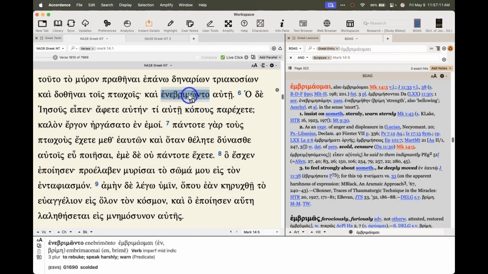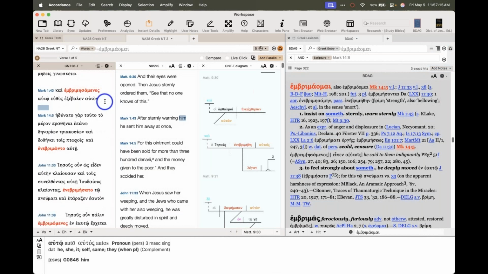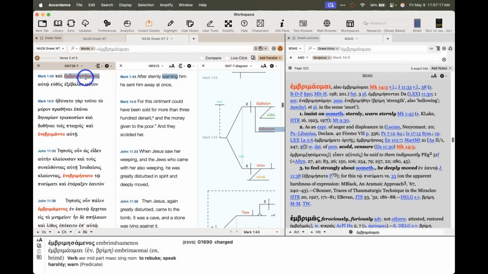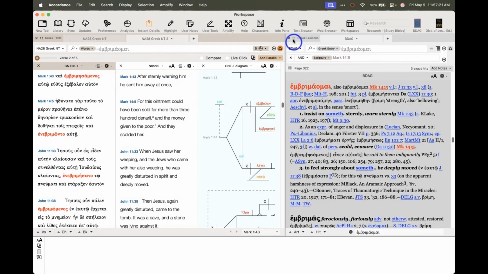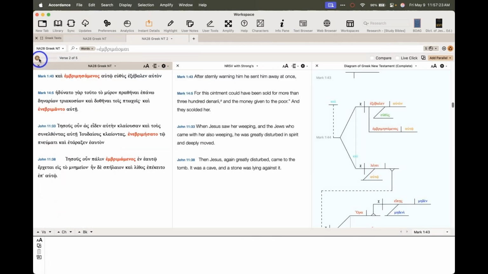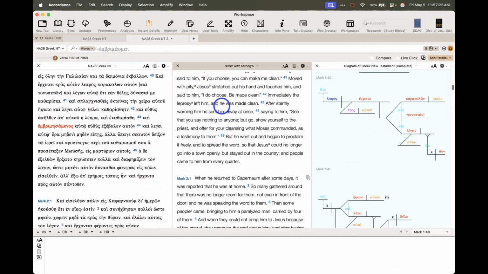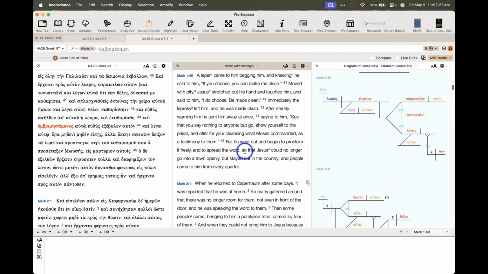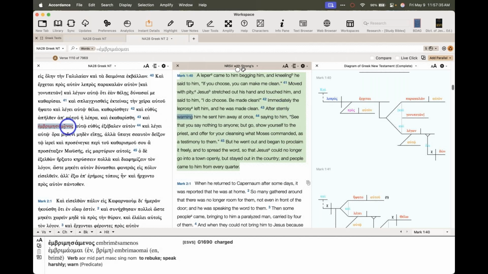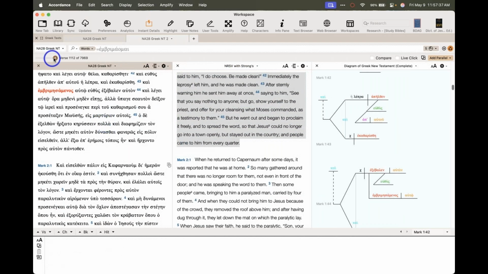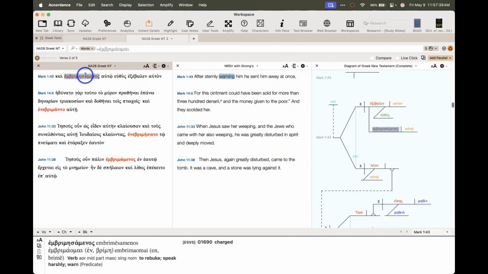Yeah. Worth seeing too, if that's used elsewhere in Mark. In fact, we have Jesus doing that in 1:43, which is very interesting. Is this the leper too? Yeah, really interesting. I'm not sure that that's a lexical link so much as a coincidence, but in this other passage about the healed leper, he does sternly warn him. Now, that doesn't mean, though, that this word has the same exact meaning in both places.